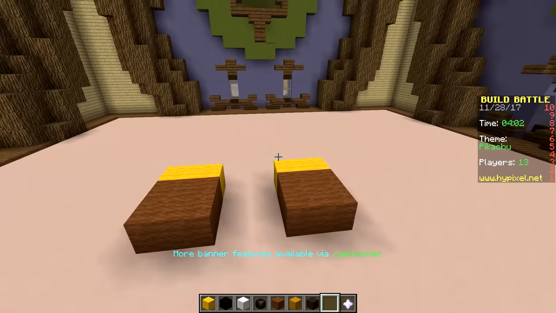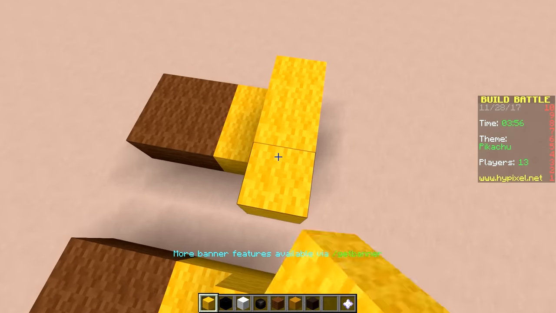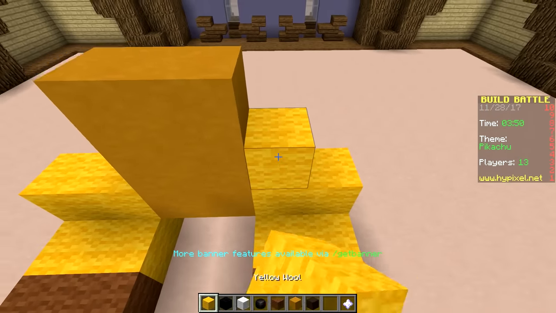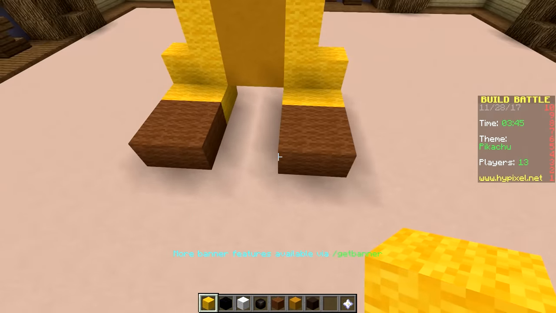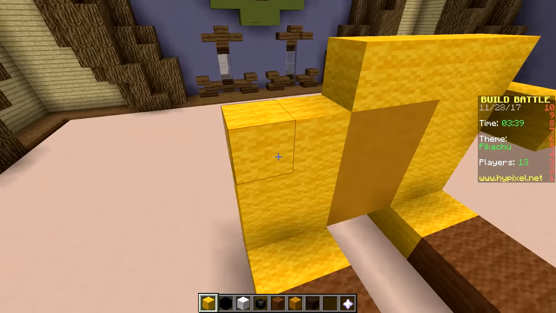Our theme is Pikachu. We got Pikachu's legs here. But we're going to make our build a little bit more unique. We're going to make Derpchu. Derpchu is a new type of Pokemon, only found in this build battle. That's right, because they just made it up right now. Derpchu is going to be cute. He has big, long legs. And he has tiny little arms, just like a regular Pikachu.